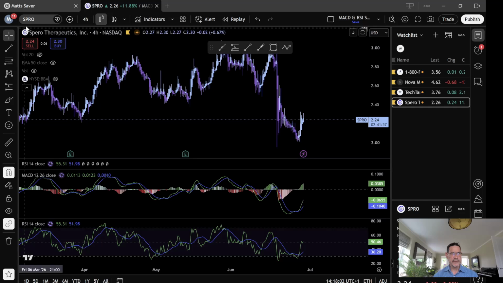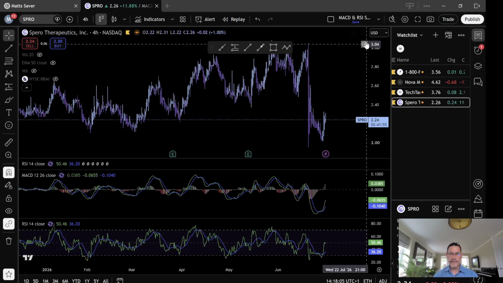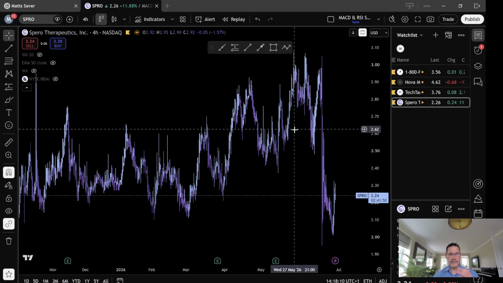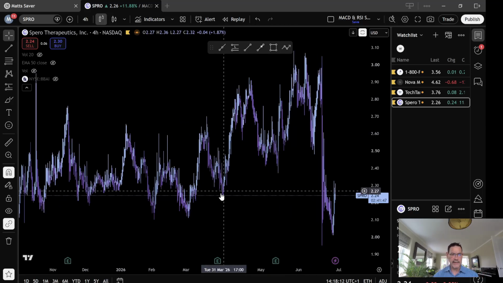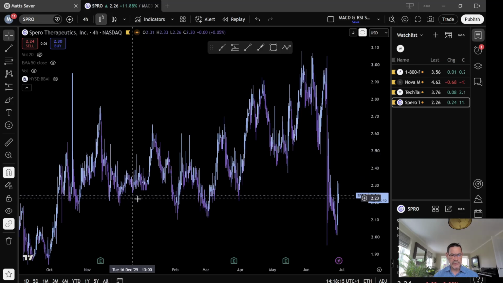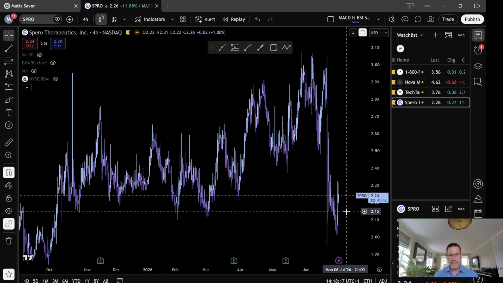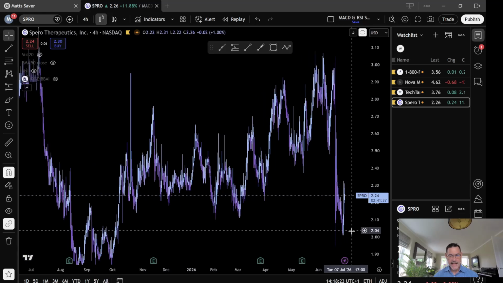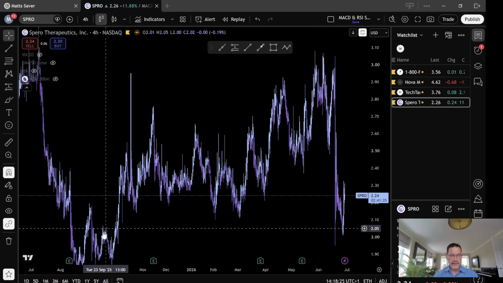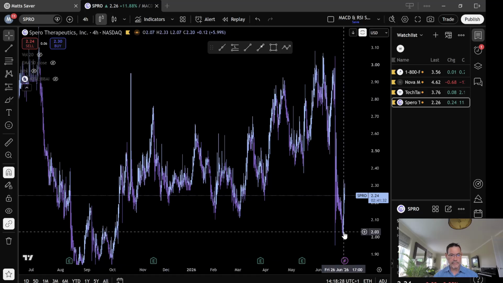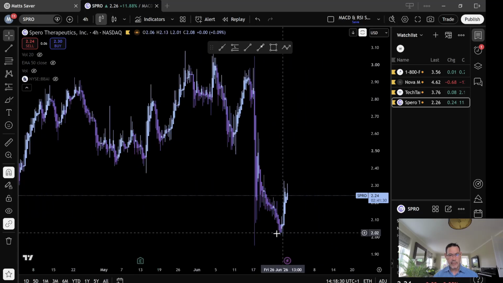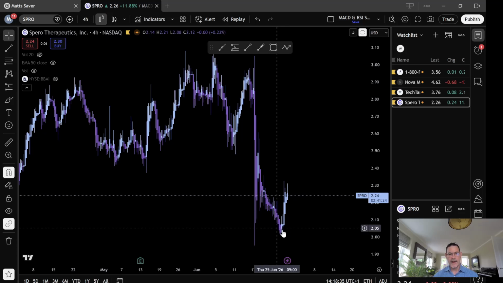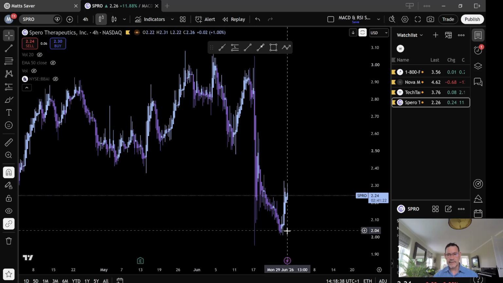So moving on to the last one, this is SPRO. Let's open this up, fill the screen. You can see, get into the routine of doing this. Just focus on your price action. So there's been some oscillations here, up and down, levels of support. But what's happened is it's broken through that level of previous support. And you could argue that there's another area of support down here. That might well be the case. But if it is, we've already missed that upward trend in the price action. So in other words, I've missed that trade.